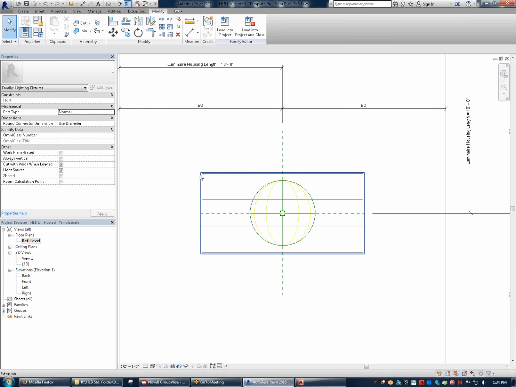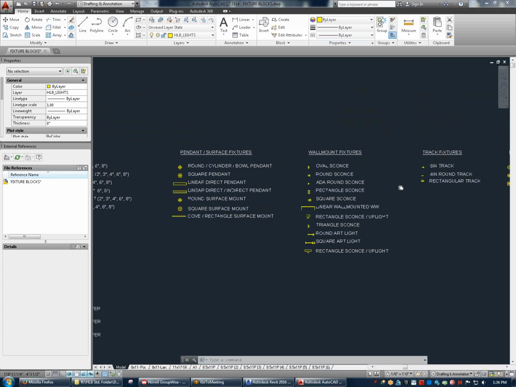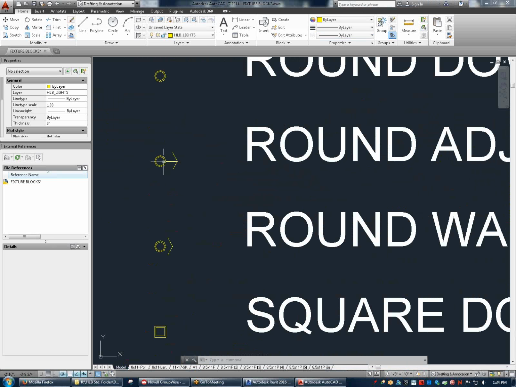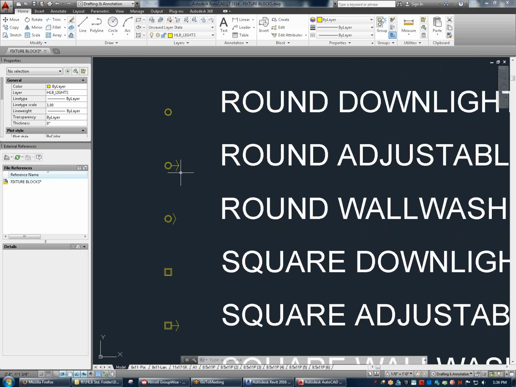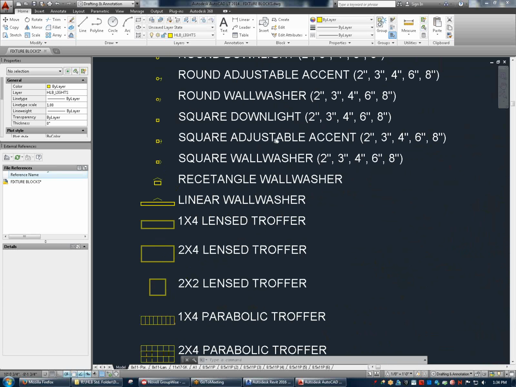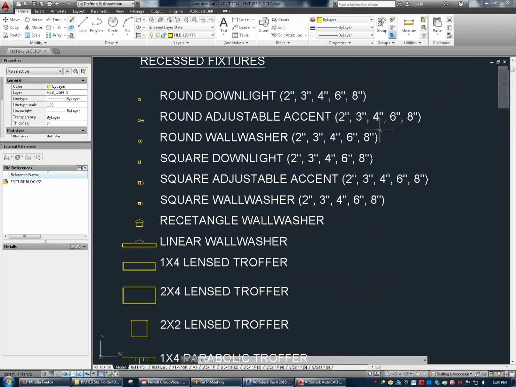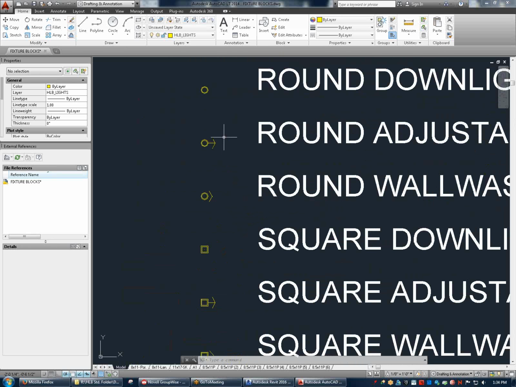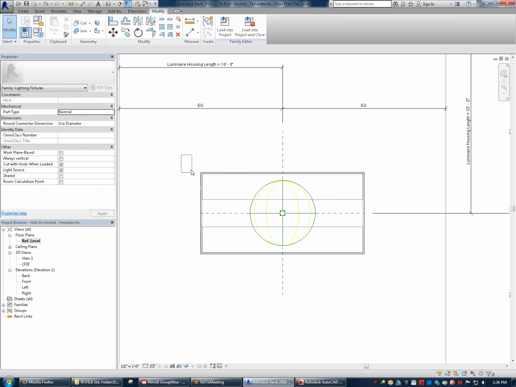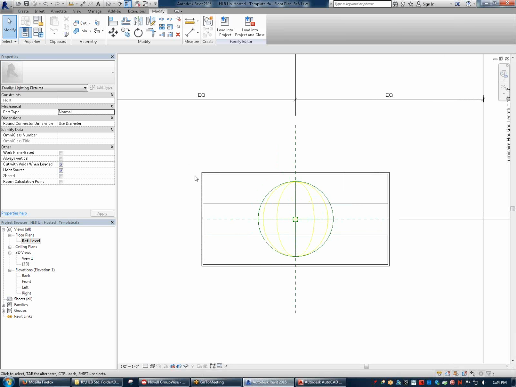In this case it doesn't really matter, but take a downlight that's adjustable. If you look at our standards, our adjustable downlight is this adjustable accent right there. Obviously, the family is not going to have an arrow on it, which means there can be some confusion. If we just used the 3D geometry, all our round downlights would look the same, whether a wall washer, adjustable, what have you. But since we want everything to be uniform as a firm, we've decided to make them all look that way. And how you do that, I'll show you right now.